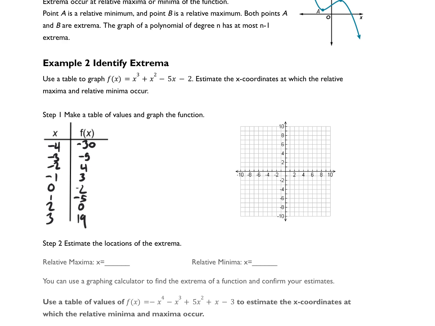So obviously -4, -30, that's going to be way off the graph, too far down below. But -3, -5, I can plot that point. -2, 4, I can plot that point. -1, 3, I can plot that point. 0, -2, I can plot that. 1, -5, and then 2, 0, I can plot that.